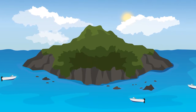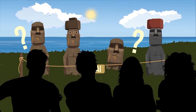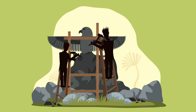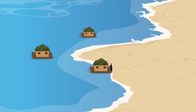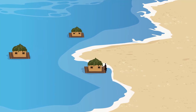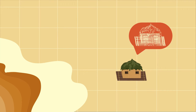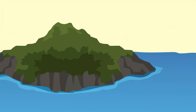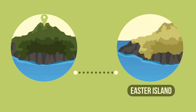If you make a journey all the way to this isolated island, the first question you'll probably ask will not be how the statues were made or how they were moved — it will be how on earth did anyone even make it here in the first place? It was one of the most amazing feats ever. The Polynesians sure did some pretty extraordinary things. From as early as 1500 BCE, these boat-faring people began to explore their world, sailing in catamarans and outrigger boats starting in Southeast Asia. They lived as far north as Hawaii by 900 BCE, and all the way to the south in New Zealand by 1200 BCE. And the farthest journey to the east was, of course, Easter Island.